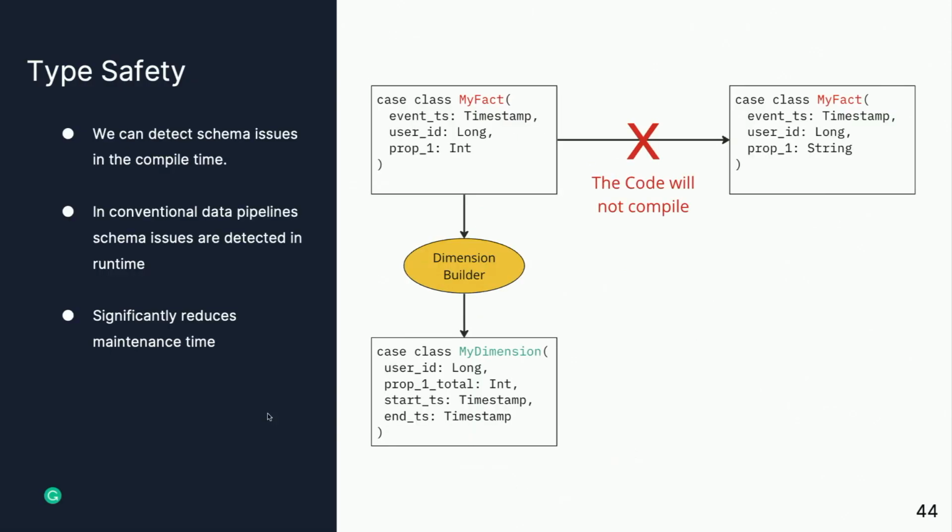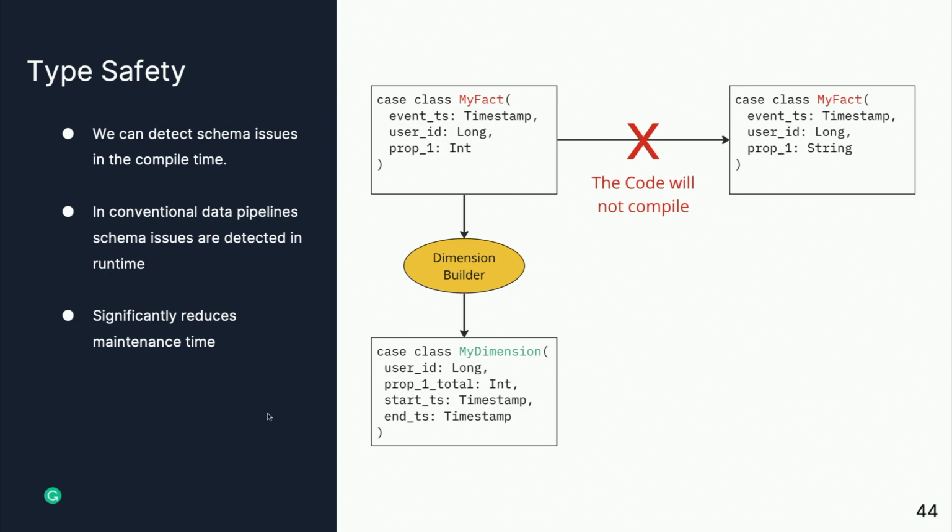The other feature that we focus on is type safety. Why this is important is because we just got tired of column not found errors. We have a long lineage. People upstream, when they make a change that's incompatible downstream, we only know this in the runtime, which means that the code needs to be built, compiled, deployed. The next downstream job should run after and fail. It takes close to 10, 12 hours until we see that we have a bad deployment.